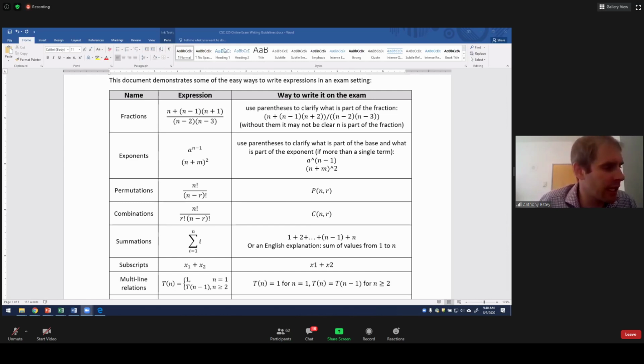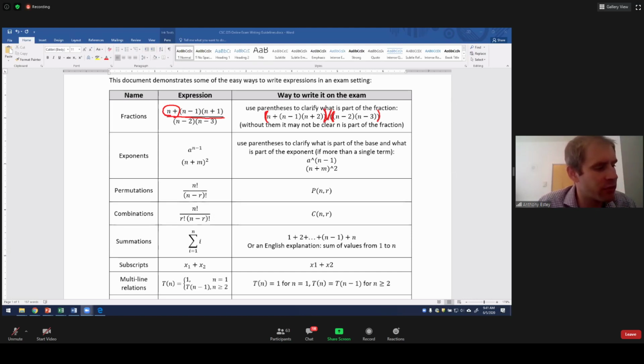The things I could think of as being issues: if you've got something like this where you've got a number of terms on the top of a fraction, just make sure you're putting parentheses around it to clearly denote what's part of the numerator and denominator, and what the terms on each side of the fraction are.